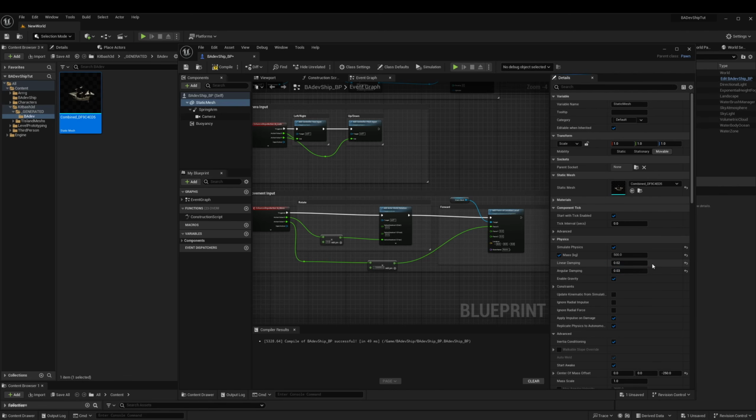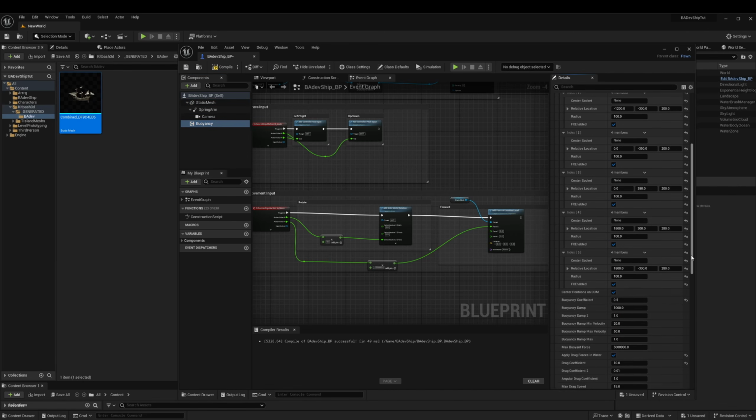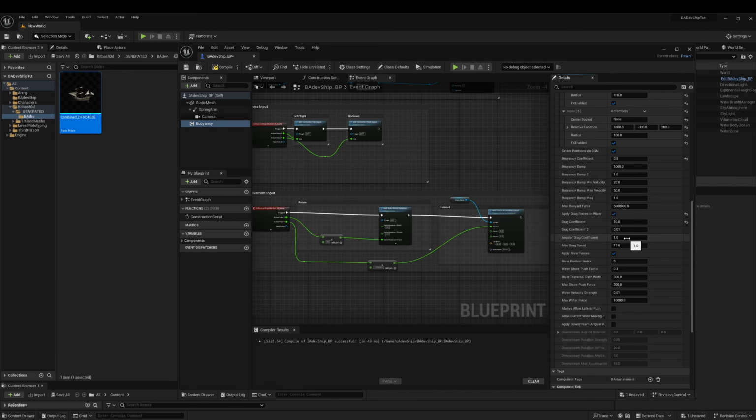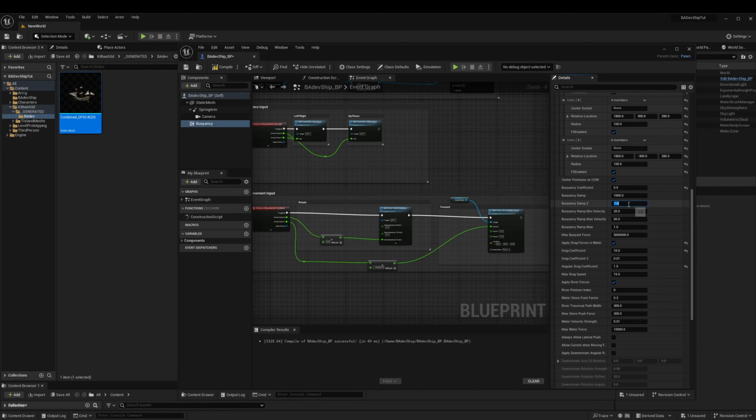Up the angular damping a bit, and then add a little more to the buoyancy angular drag. Next, increase the buoyancy damp 1 and 2. We'll double damp 2 and raise damp 1 to 4K.